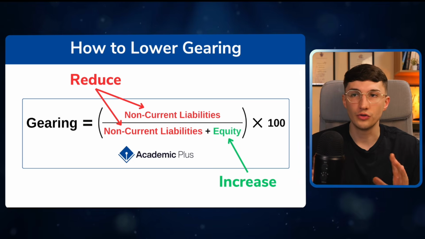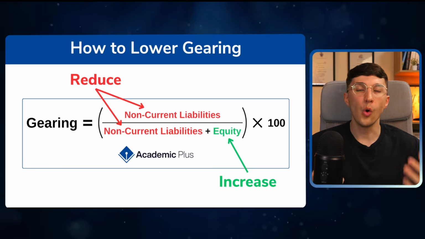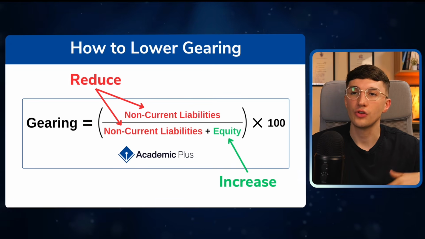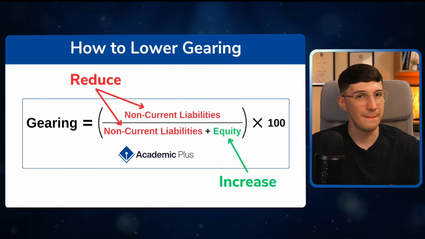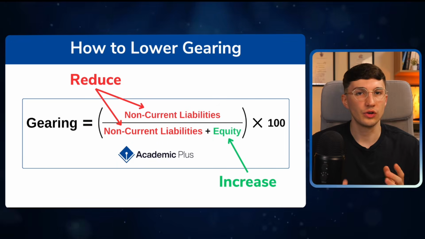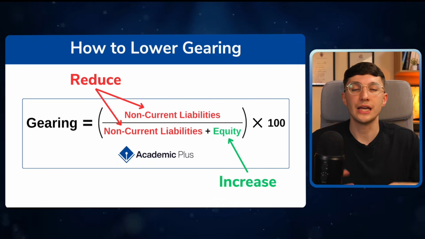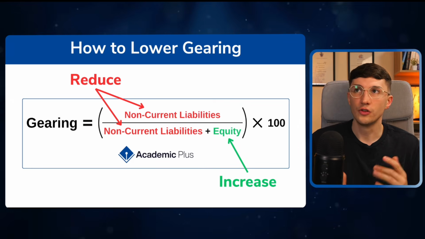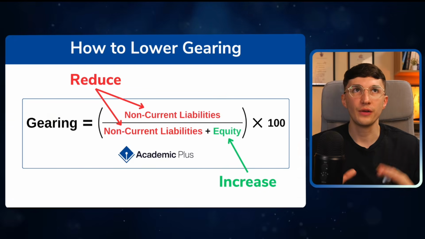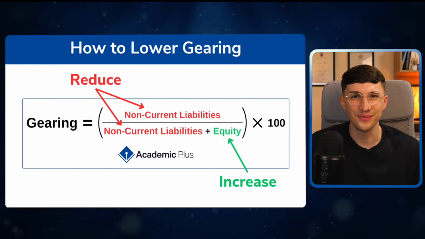And the way you can start reducing your non-current liabilities, first of all, stop taking out long-term sources of debt, or you could potentially start to pay off any of that long-term debt. Another way we can do is start to increase the amount of equity. And remember, there's two ways: share capital, retained profit. So we could focus on issuing more shares, or we could look at increasing the amount of retained profit. So potentially the business focusing on a profit maximization strategy. And as well, if we want to increase retained profit, well then stop paying our shareholders as many dividends.